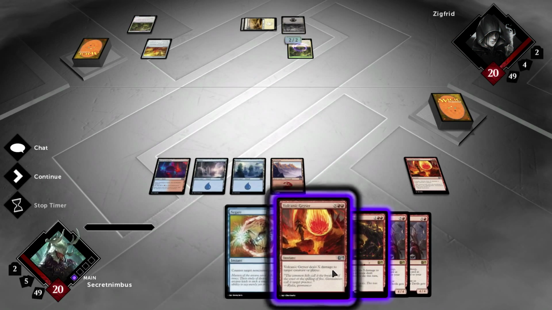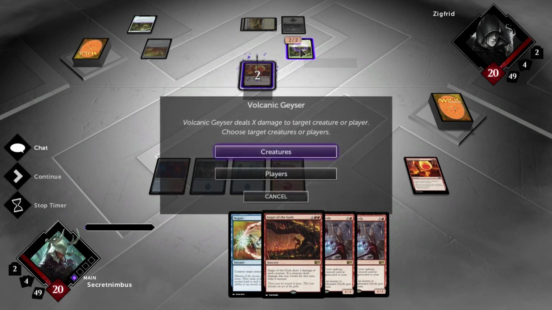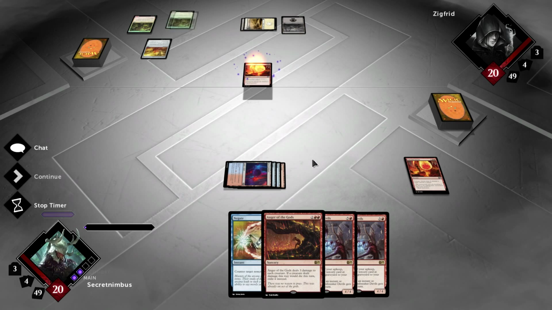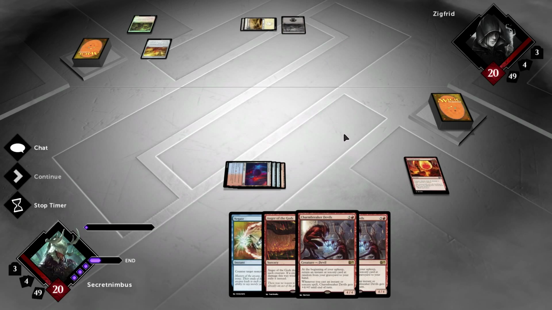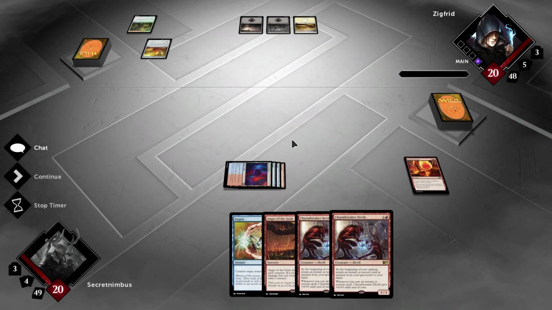Ah, so at least we've got a Negate now. Probably gonna Volcanic Geyser that again. It's a bit of a waste, but hey ho. If I draw into my Charmbreakers, it's not going to matter too much anyway. So I need 2 more mana really, and then Charmbreakers is going to look pretty good.